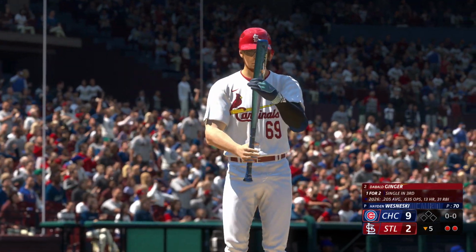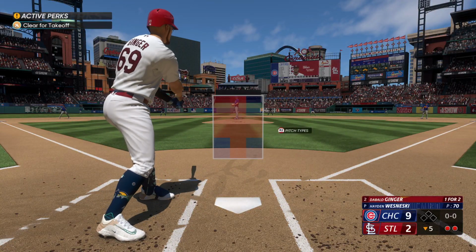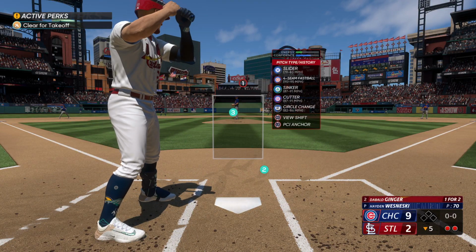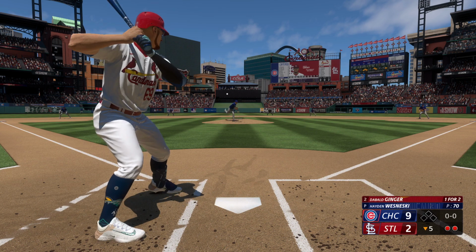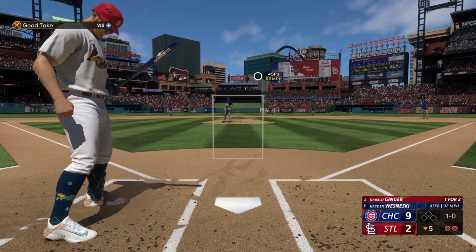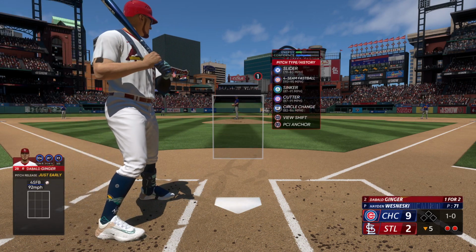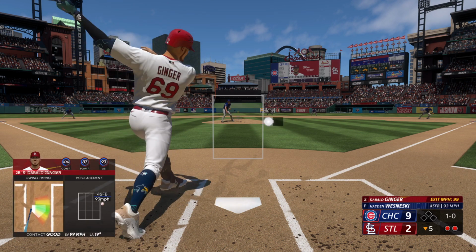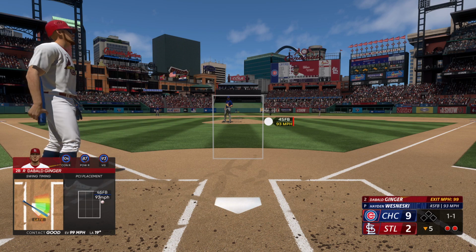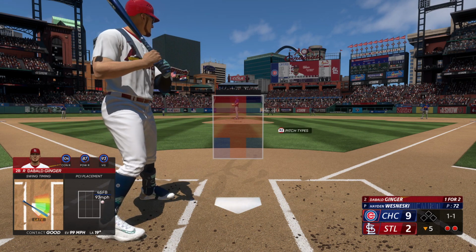As they come back, bottom of the fifth, Cubs are up 9-2. There's 2 outs and nobody on for me here. And yeah, still Hayden Wesneski on the mound for the Cubs here. First pitch from him in this at-bat is also a ball. He started all 3 of my at-bats today with balls. We have a 1-0 count now after watching that one go by. Next pitch from him. Oh, four-seamer off the outside corner, but I swung on it, got a piece, fouled it off. We have a 1-1 count now.